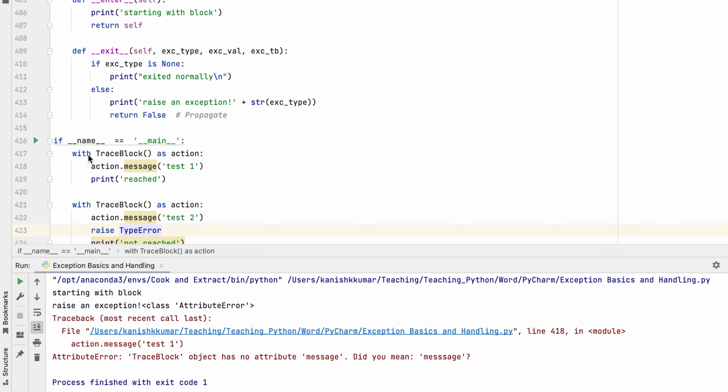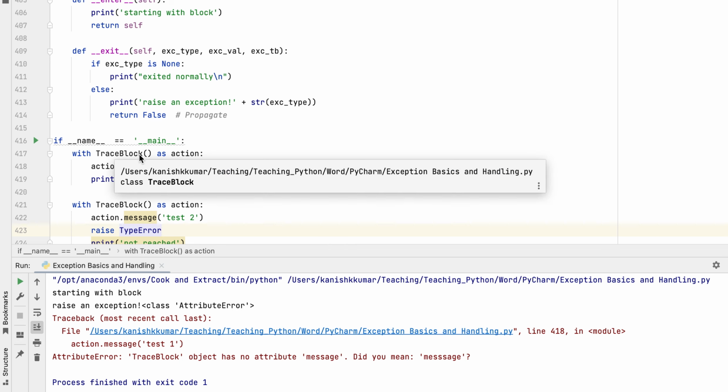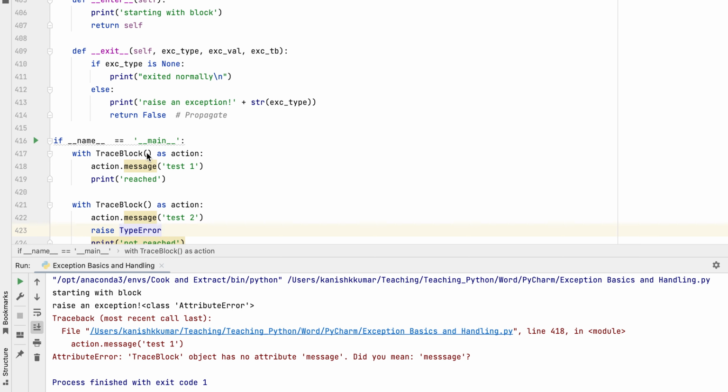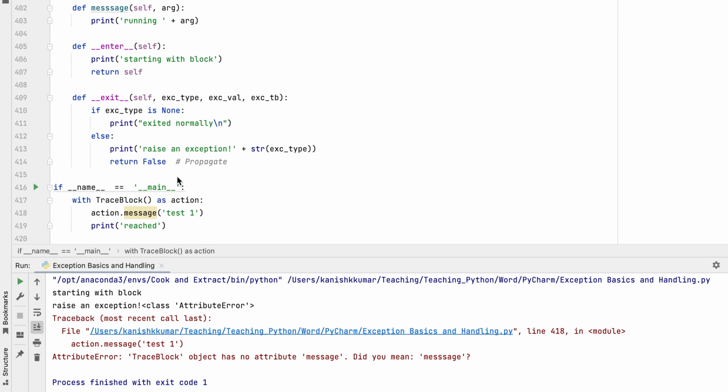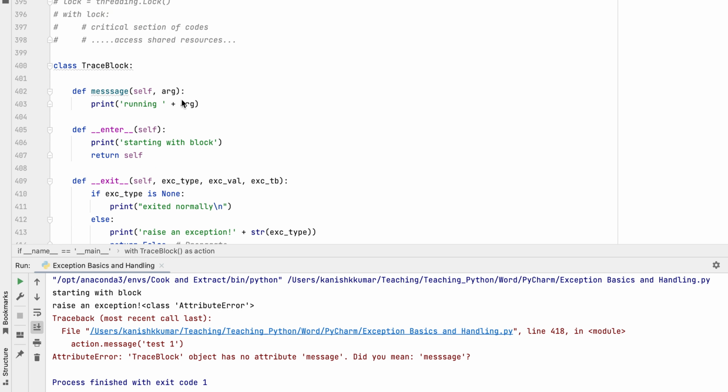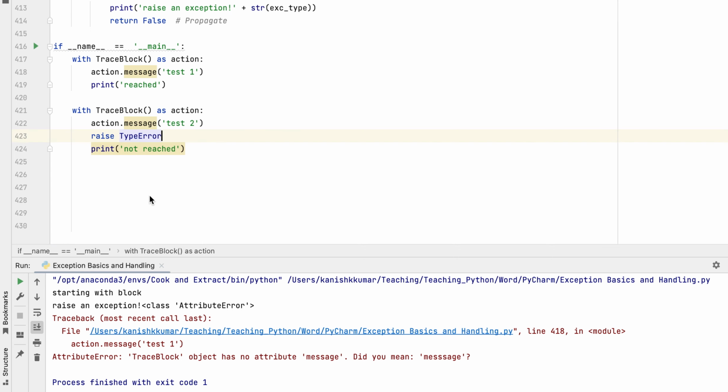We have the with statement, we have class traceback class as action, so this has action, and then the message is passed to the test one, so its message goes to this, and this way the message goes to this shelf and starts with blocks, and shows that starting, and then those are message raised.